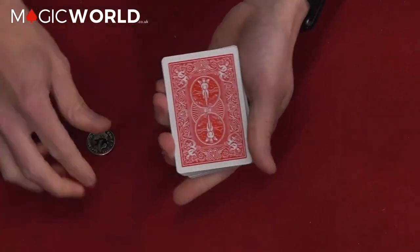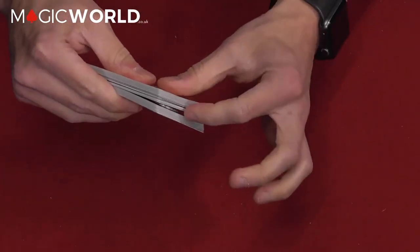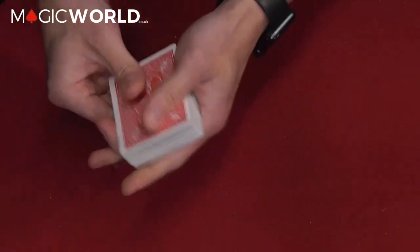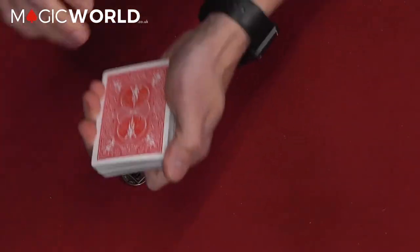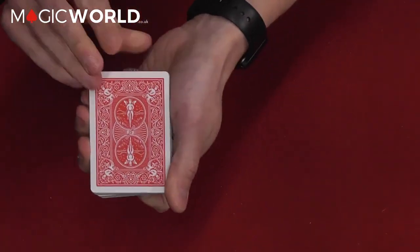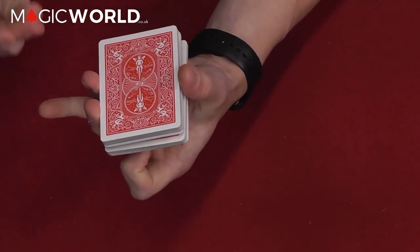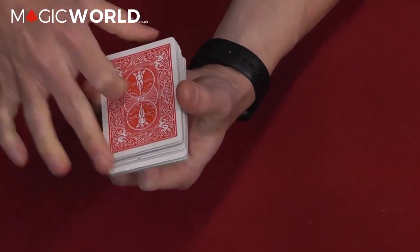Then you place the coin inside the deck, about here, and you just kind of say, well, there's no way of really getting rid of that gap. It's always there. That's what a coin kind of does. So say stop, and they say stop. Perfect choice. You take the coin, you pop the coin back inside the pack, and then if we can get the angle right from here, we go 3, 2, 1, and it kind of creates an illusion.